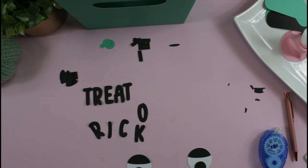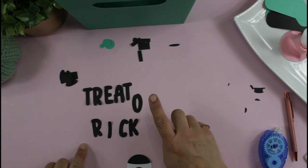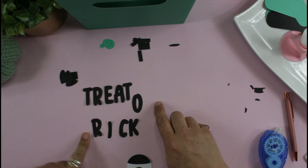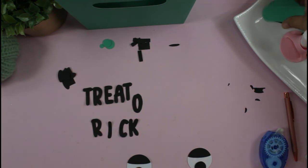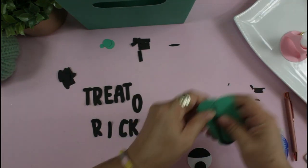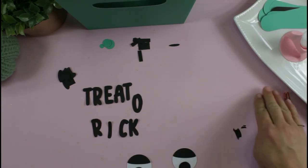I'm not even sure how this happened, but it looks like I am missing an O and a T. I must have thrown them away by accident because I don't see them anywhere, so I may have to redo that. Okay, so that stinks. Okay, I'm going to go ahead and just throw this away.